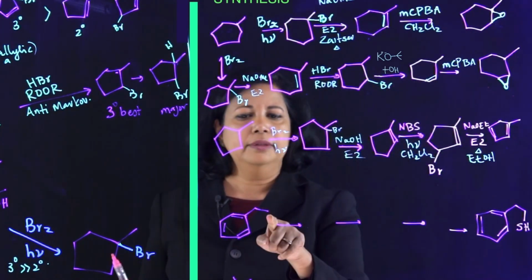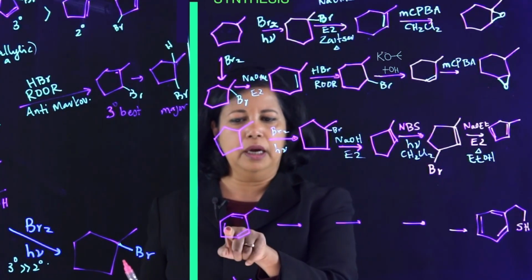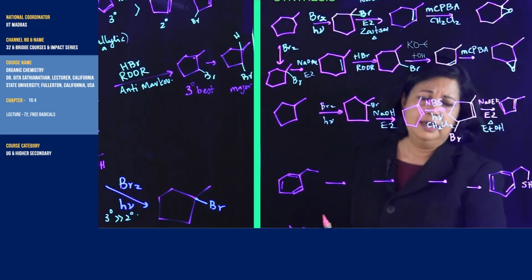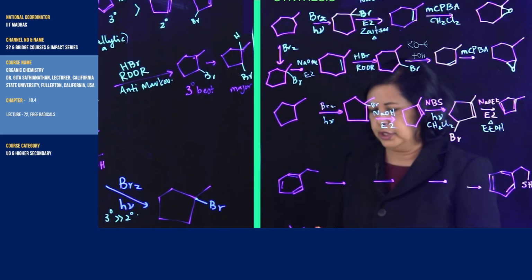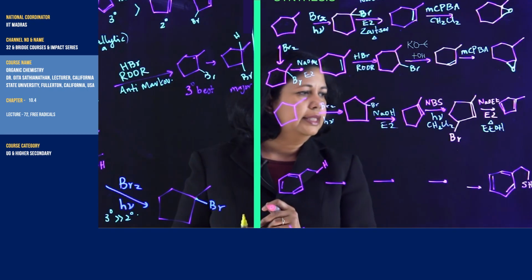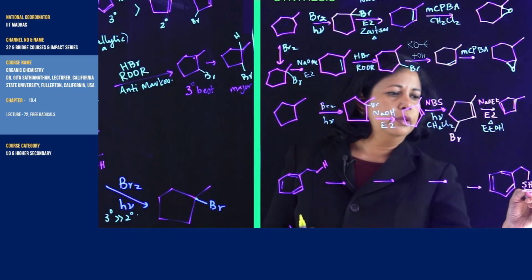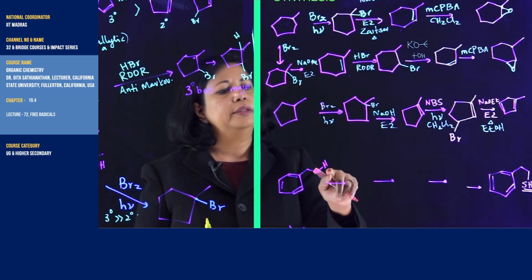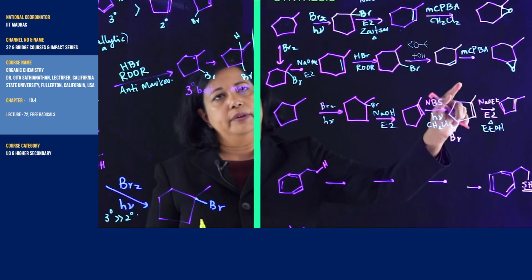We have here a carbon, 2 carbons away from the benzene, somehow functionalized with a sulfur. Now how did that get on there? Hydrogen is not a good leaving group. It's not a leaving group at all. So how did that sulfur get on and replace the hydrogen? Obviously this hydrogen would have had to be turned into a leaving group.